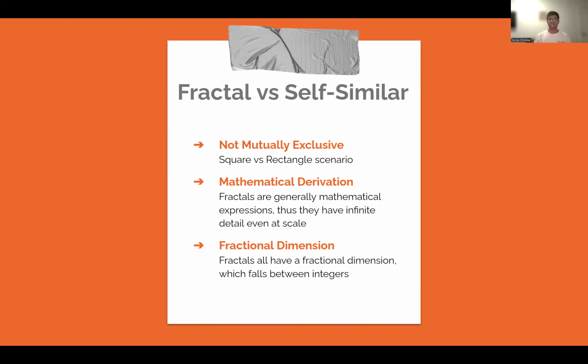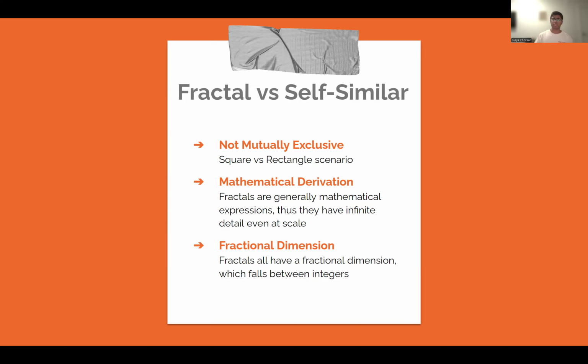And the reason for that, of course, is because when you have math or a mathematical derivation or an algorithmic way of rendering something, it doesn't matter how big or how small that actually gets, it will always maintain its structure and resolution. The same is not true if you don't have a mathematical explanation, and we'll get to that when we look at a few examples of fractals versus self-similarity.